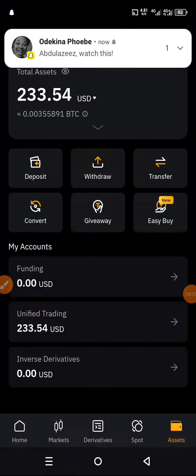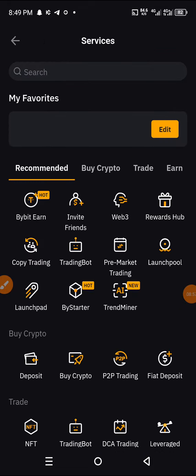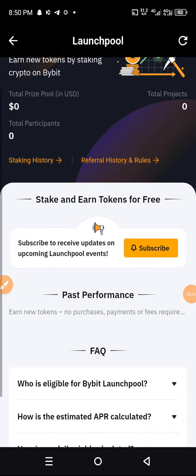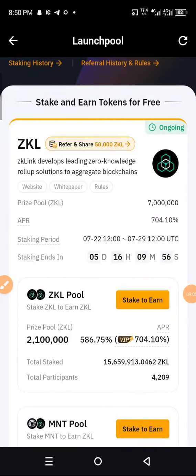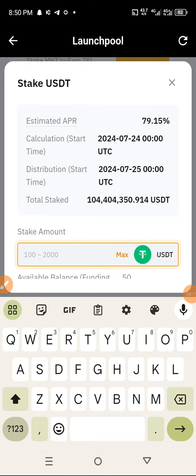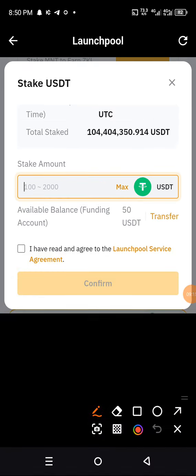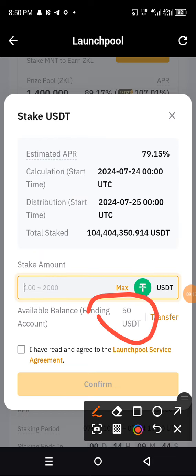I'll go to stake 50, right? All right, so I will go back there now quickly. I've shown you this process already, so I don't need to do it small. So I'll go back there quickly to proceed with what I want to stake. As I said, I want to stake USDT. Okay, so coming to this place now, you can see my volume is now available here. USDT. So I'm going to click on this max because I want to stake everything.